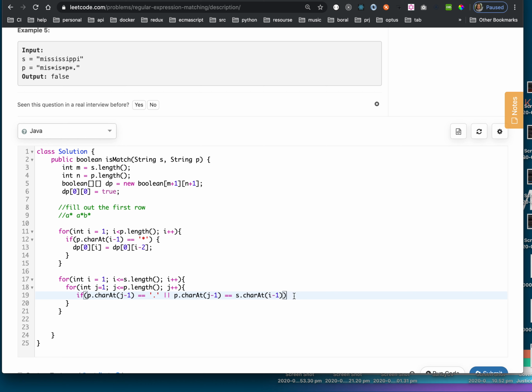If they are the same, then just update the DP from the diagram backwards.